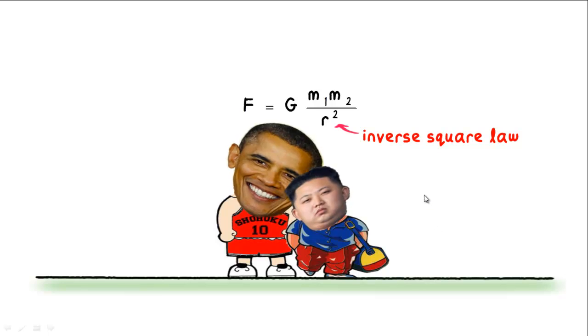Clearly, we must have applied Newton's law of gravitation wrongly. In fact, the law only talks about the force of attraction between two point masses. So if we were to apply the law in its original form, we would have to calculate the force of attraction between each and every molecule on Obama with each and every molecule on Kim Jong-un. If we have to do that every time, then this law is useless because it will be too tedious to apply.